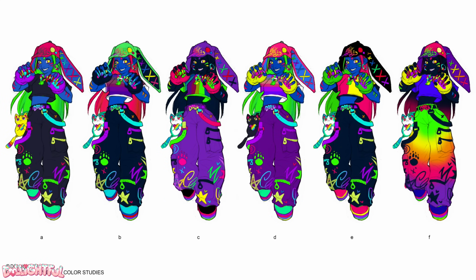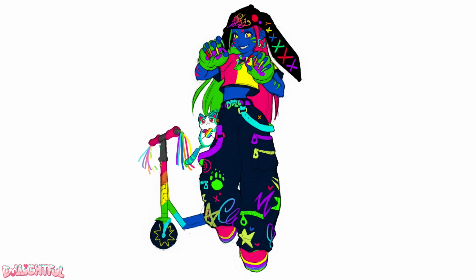The colors fell into place much faster now that I had a character I liked. My favorites were C, E, and F. After passing the file around to friends and family, E was voted most popular. Hope you agree. This is the final design. It took me 3 months to get here. 3 months! I've never had art block that bad in my entire life.